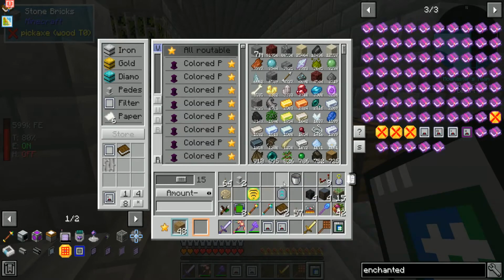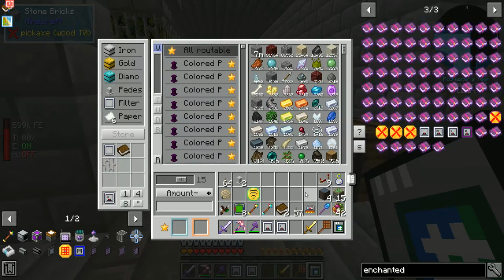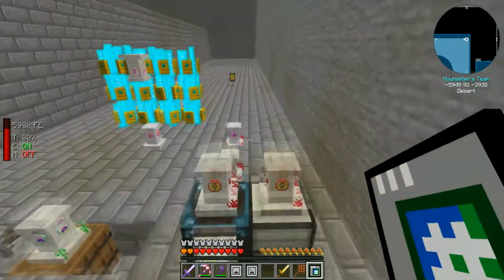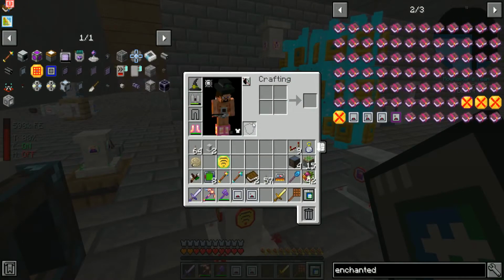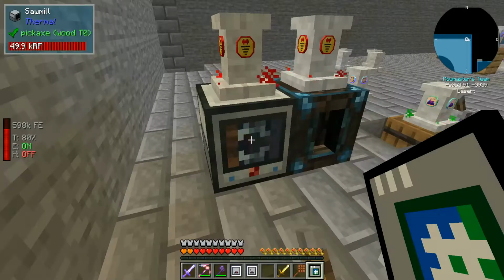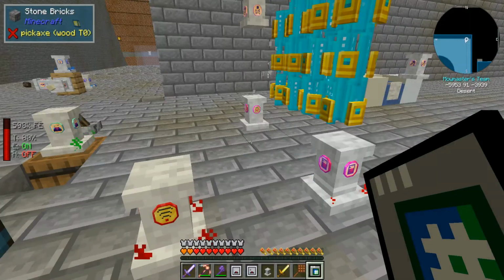Okay, so I believe. I don't need the bucket. Yeah, the bucket's not needed. Okay. Alright, so how do we want to go about this? Let us run another couple logs through to see if we can get another sword with the indestructible on it. And if we can, run it into this pedestal here.